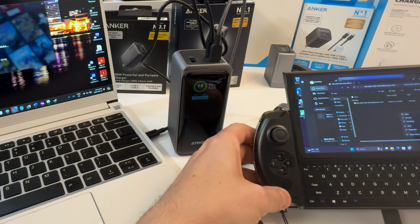But one advantage of something like this versus just a generic power bank is I'm able to charge them under full load. So not only am I using this to supply power to this as if it was plugged into the wall, right? But I'm actually supplying power to the device. Like I'm not discharging, I am charging the device, right? Like, see, it's actually going up. So I'm pulling a ton of watts off of this into the system here to charge the battery, and I'm also using a lot of watts because I'm gaming at the same time.